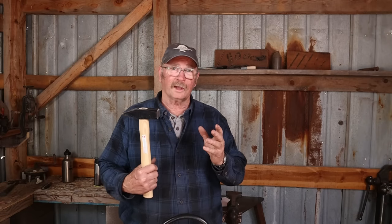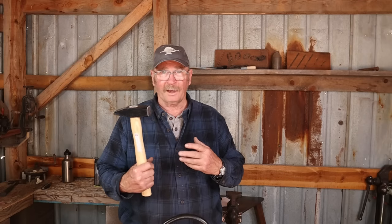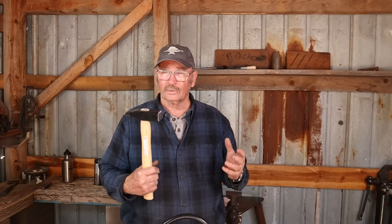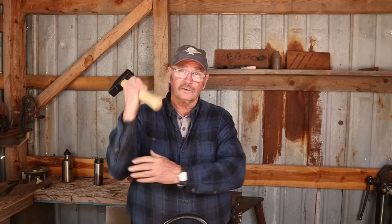The next thing you're going to want is a hammer. Depending on your strength and how comfortable you are with hammering, something between 1 and 2.5 pounds is probably about right. Anything heavier than that at this point is really overkill, and I don't think you need to go to 3, 3.5, 4 pounds. It's also a good way to give yourself repetitive use injuries or blacksmith's elbow.